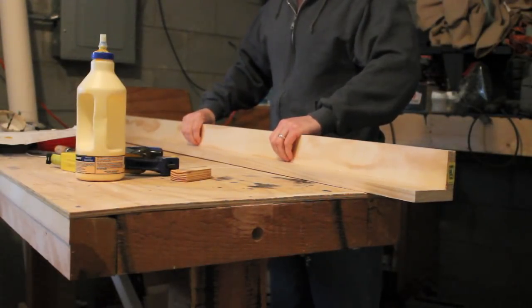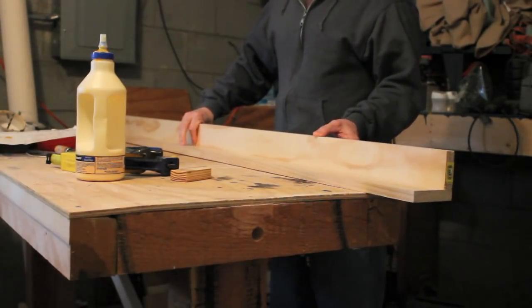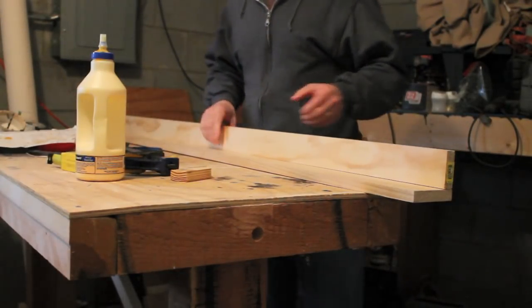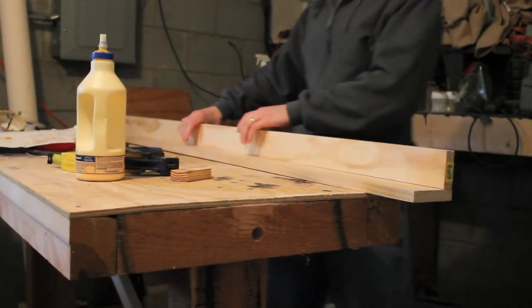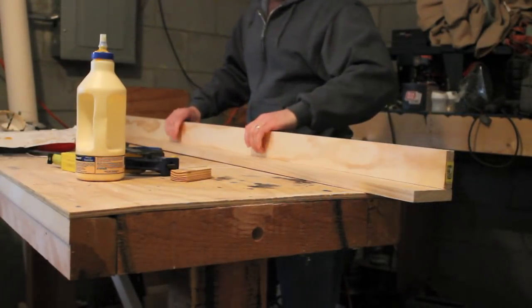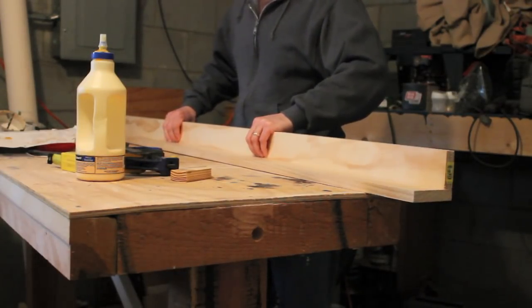So now we get to the gluing part. Basically, we can't have enough clamps, but I only have two. Now, it's good if you get, like I was saying before, very straight wood so that this is a little bit easier. You may have to look down the side of your wood to see if there's any gaps that are going to be potentially harmful to the glue holding well.